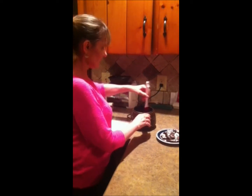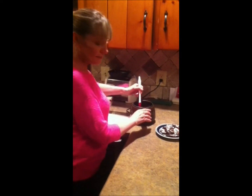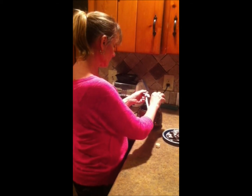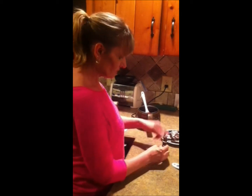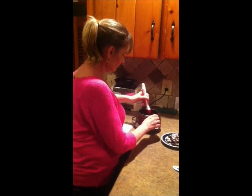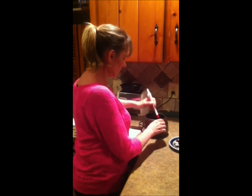Let it sit there for a second. Make sure it's mixed in well. And then I'm going to go ahead and add my half teaspoon of vanilla. With that, I'm going to go ahead and stir this up. You want to mix it up really well so the chocolate is really smooth.